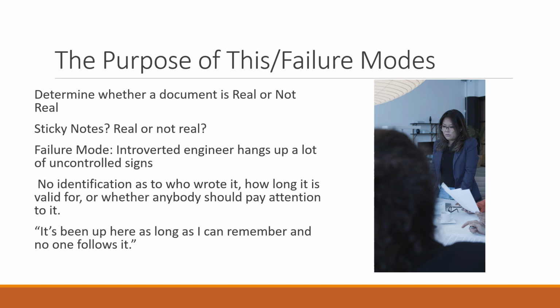Here's another failure mode. An introverted engineer walks up out on the floor and hangs up a lot of uncontrolled signs. Do not put stuff in this area, which is a work instruction. Does an employee know whether or not to obey that? Third failure mode, no identification as to who wrote it, how long it's valid for, or whether anybody should pay attention to it. I can't tell you how many dozen times I've walked into a place, there's been a work instruction hanging in a work area, and it's been there longer than anybody can remember, and the people involved in writing it are no longer around the company.